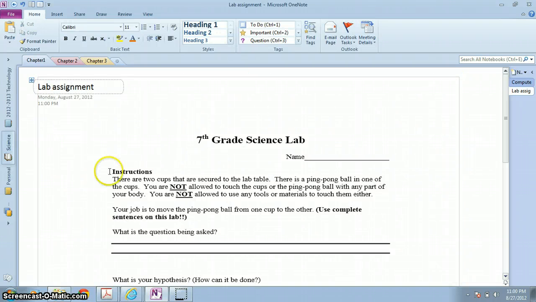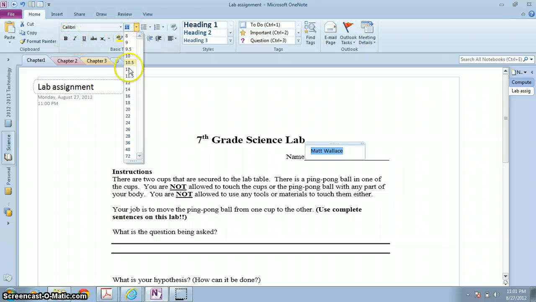Now what do I do? Well, if I want to type, I'm going to click in here and start typing my name here, and I can then decide I want that a little bigger. So I can go up here and change the size. I want it in a different color. I want it highlighted, whatever the case may be. Obviously I may not want it highlighted, but I'm just showing you the tools that you have.